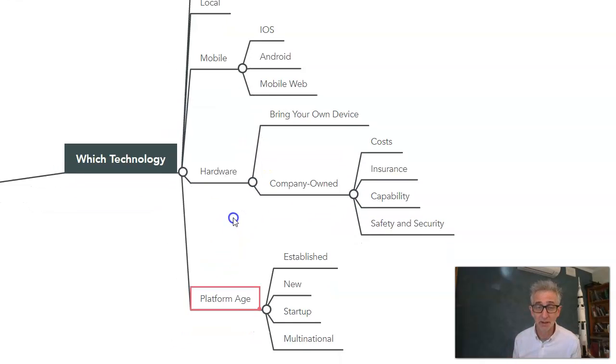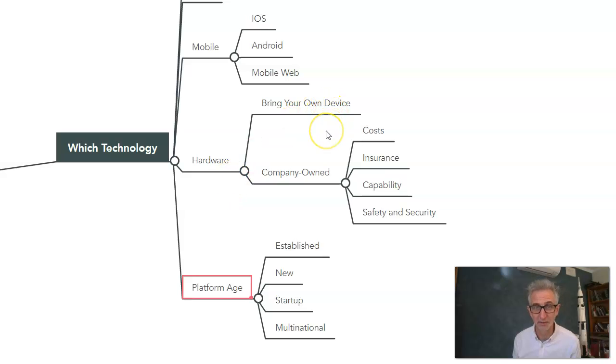So talking about hardware, one of the things we need to look at is whose hardware are we going to use? You may have heard of bring your own device, or BYOD. That's exactly what it sounds. Every person, whether they be a contractor, employee, driver, whoever, uses their own hardware to run your business. There's advantages and disadvantages in that about not having to care where it comes from, or really having to care where it comes from. Big security concerns perhaps around it. But depending on what you're doing, this is where the compromise comes in.